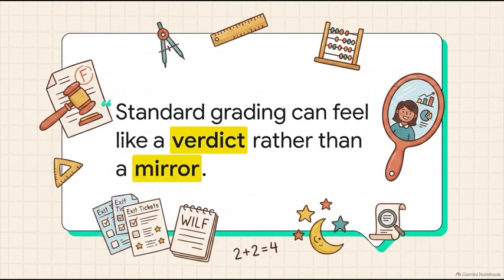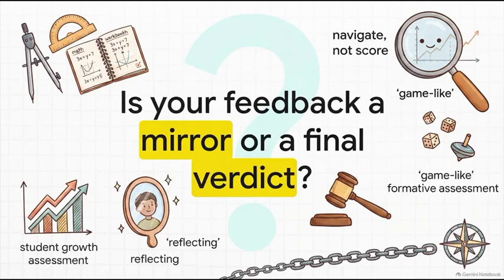Assessment simply becomes a mirror, reflecting their current progress, showing them exactly where they are and exactly what steps to take next, rather than a judge banging a gavel on their final worth. As we wrap up this explainer, I want you to look at your upcoming math unit and ask yourself this critical question. Is your feedback acting as a mirror for student growth, or is it just a final verdict?